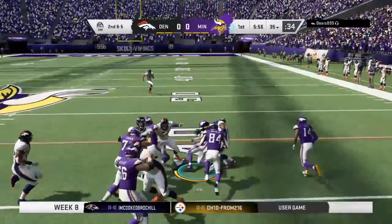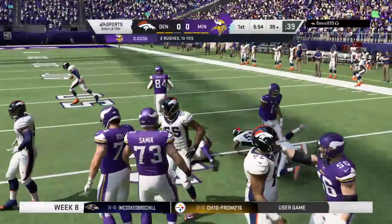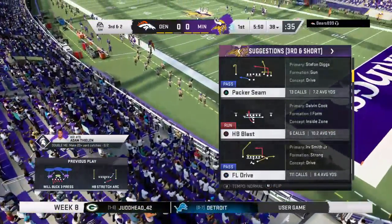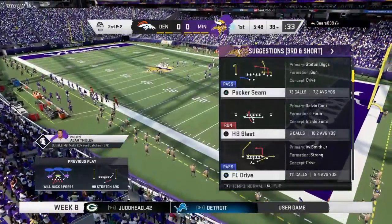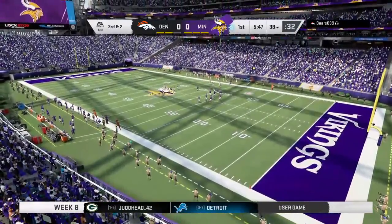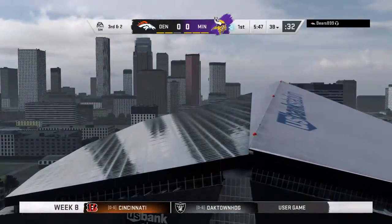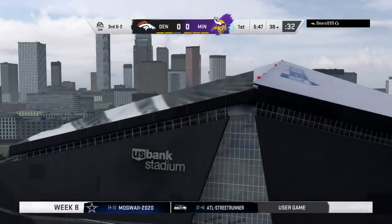On second down, Cook. And he'll get this up to about the 38-yard line. Still a couple yards short of the first as the 3-yard gain brings up a 3rd down. And that's one of the reasons you like to blitz even on run downs. It confuses the blocking assignments. It doesn't allow those offensive linemen to get up to the second level.